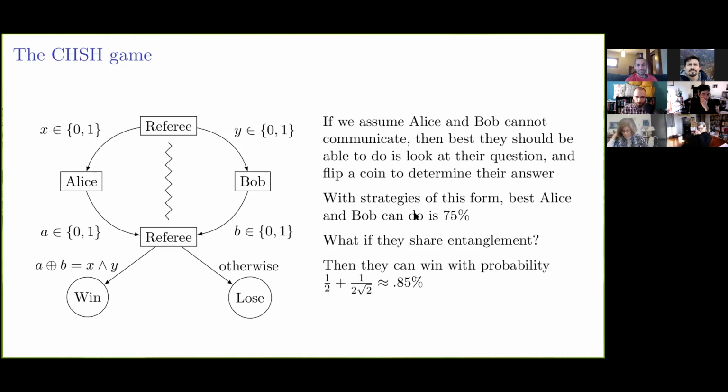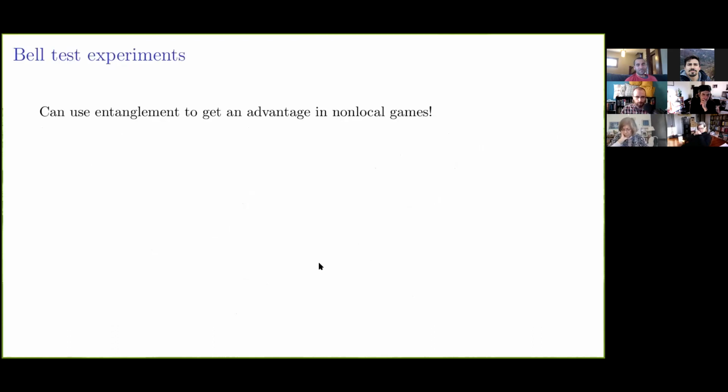So if the casino was making their payoffs based on this idea that the best they could do is 75%, you could beat the casino with entangled strategies. A casino has yet to offer this game as far as I'm aware. So if they do, the cat's out of the bag. This has been known for a long time that you can do this, so they're probably not going to set their payoff so that you can win with entanglement. But if a casino could be found to offer this game, you could potentially get an advantage with entanglement.